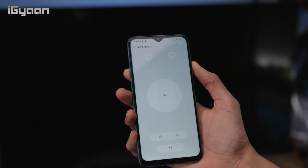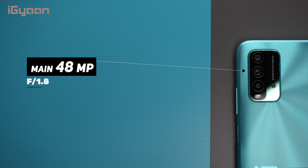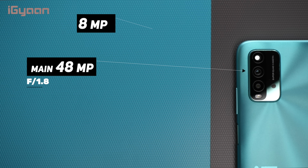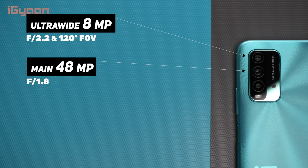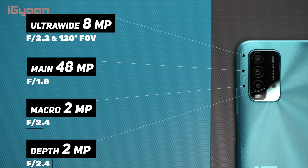The cameras are also sort of in the same pipeline that you get in this price bracket. You have 4 cameras, 48 megapixel main camera, which is a quad pixel based camera. And then you also have an 8 megapixel ultra wide camera, and then a 2 megapixel macro and a 2 megapixel depth sensor. For the 48 megapixel main camera, you're getting 12 megapixel shots that are quad pixelized to give you a larger sort of megapixel image. I don't see the real point of that.